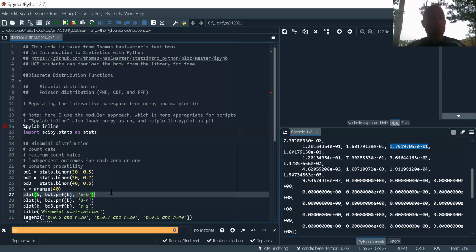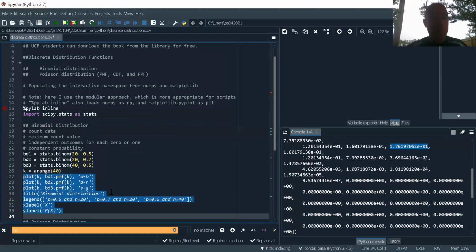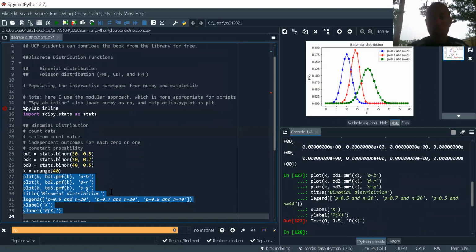All right, so now let's go ahead and plot this and just see how these compare. So our first model, we had 20 seats and 50-50 chance that a butt is in that seat.